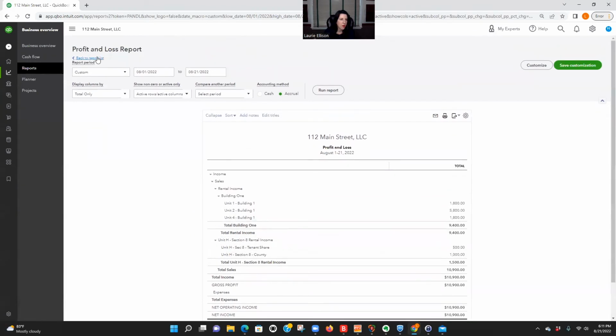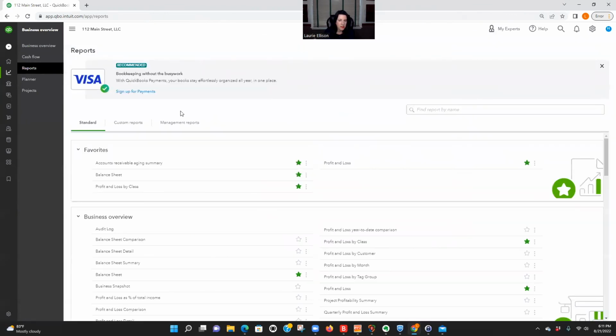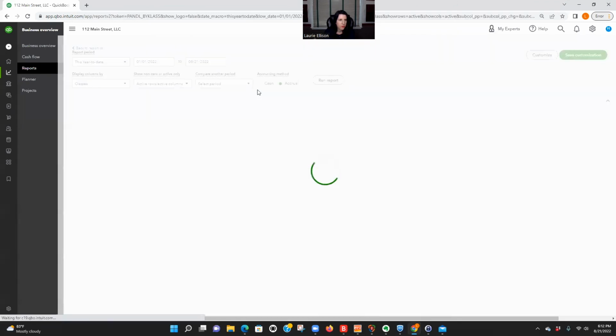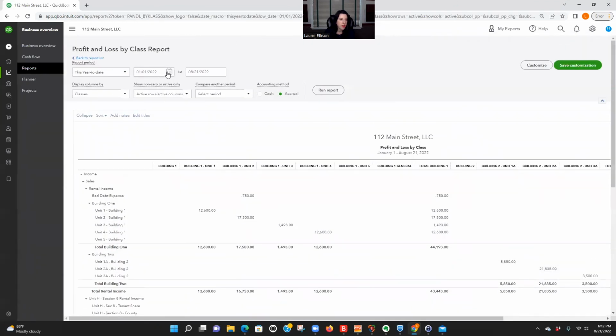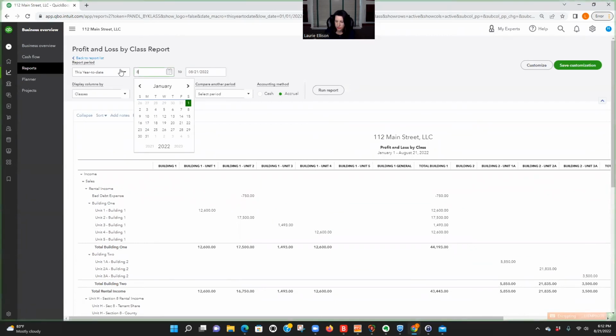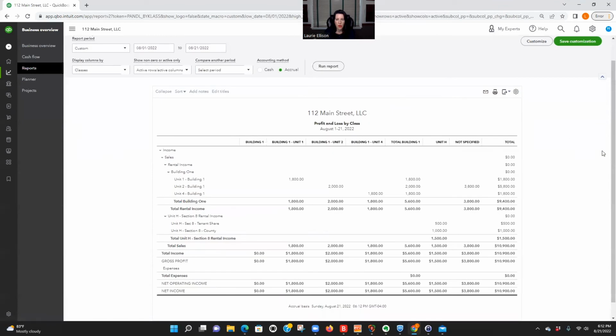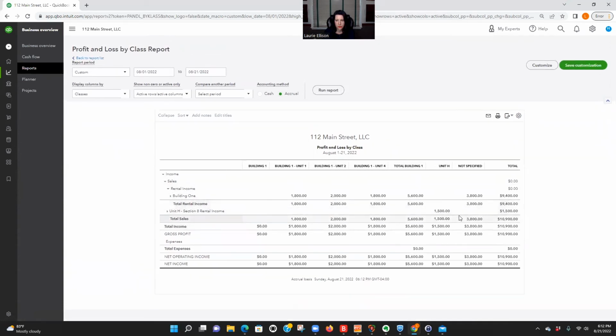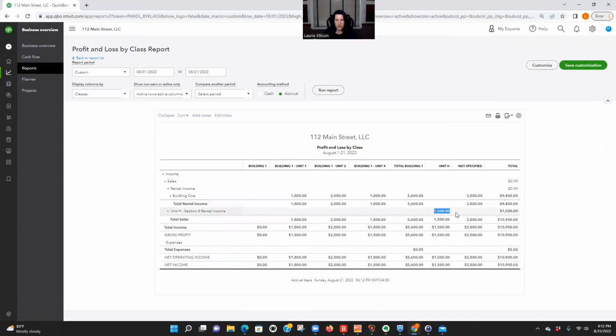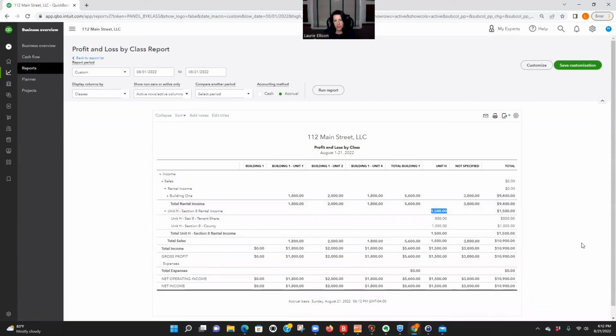Now, the reason we use class is, let's just do 1 month. So here you can do building 1. Then here's unit H, right? So here it is in the class section. So why do I like classes?